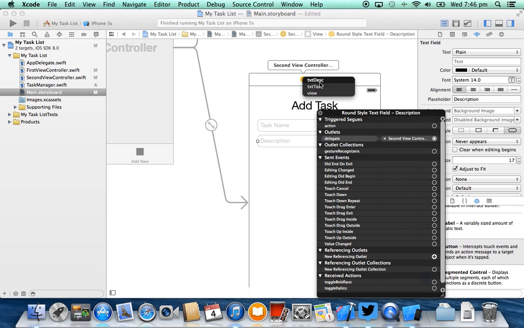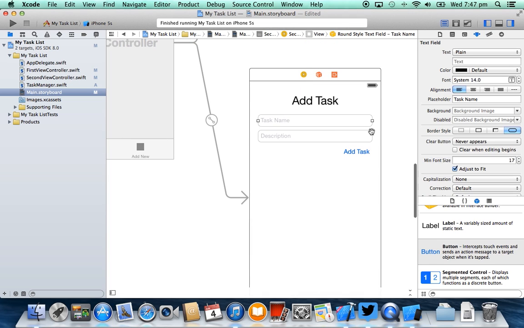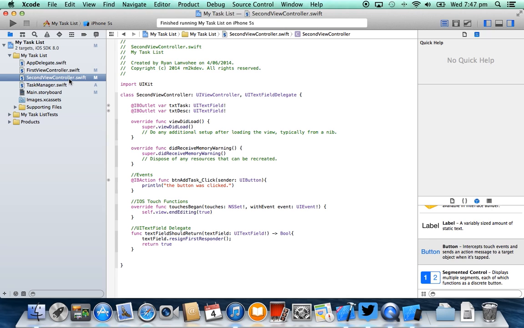to txtDescription. Now this somewhat differs to the way that Microsoft .NET handles this. It might be a little bit confusing, but basically because we don't actually name these text boxes with a unique name like txtName and txtDescription, we need to actually create those variables in code and then physically draw that line between them and say that this line of code here now links to this text box, and this line of code here now links to that text box. And what this does is this gives you a reference to those two text fields inside of your code.